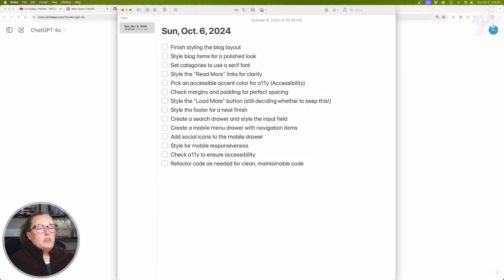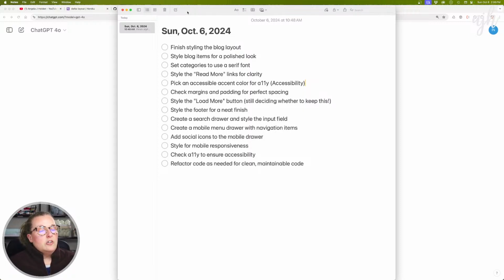So first and foremost, we need to finish styling the blog layout. We need to style the individual blog items. We need to style the categories to a serif font, which I was planning to just use Times New Roman. We need to style the read more links for clarity.